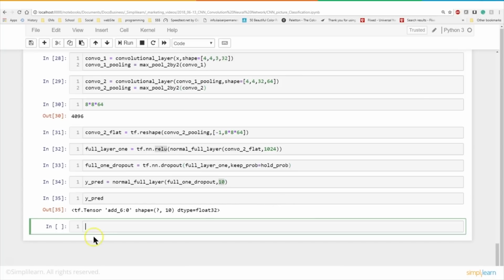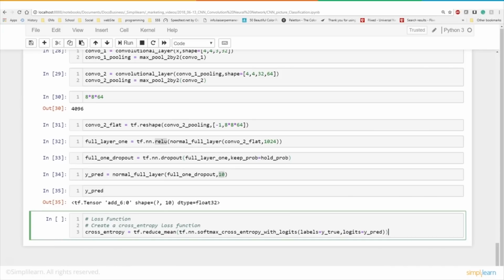So the next step in all this is we need to also create a way of tracking how good our model is. We're going to call this a loss function, and we're going to create a cross-entropy loss function. Before we discuss exactly what that is, let's take a look and see what we're feeding it. We're going to feed it our labels: we have our true labels and our prediction labels. So coming in are two different variables, or two different probability distributions: one that we know is true and what we think it's going to be.